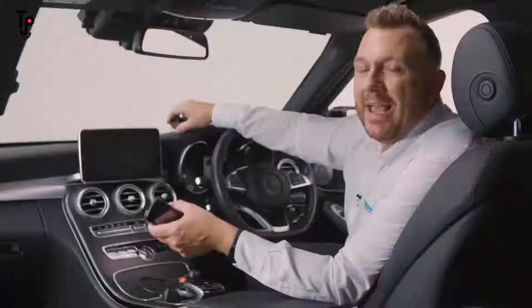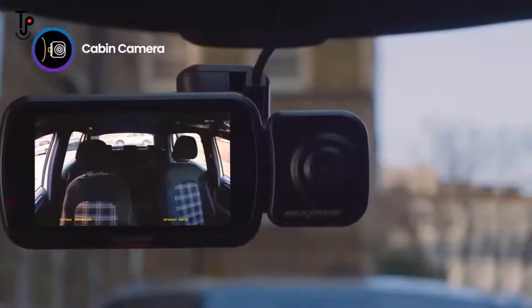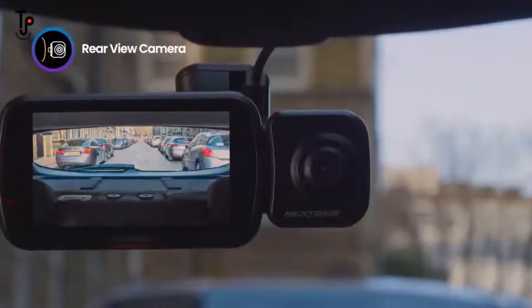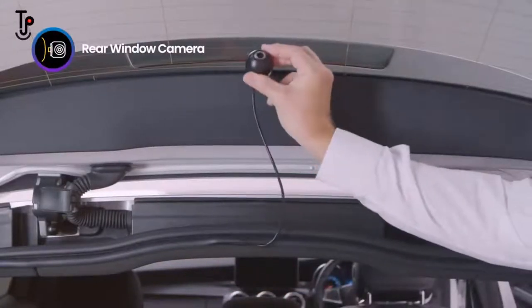Our 622 GW is compatible with all of our rear view cameras. Firstly, our cabin camera that records everything within your car. Secondly, we have our rear view camera that uses a telephoto lens to look out the back of your vehicle and record all movement. And finally, we have our rear window camera that adheres to the inside of your rear window.